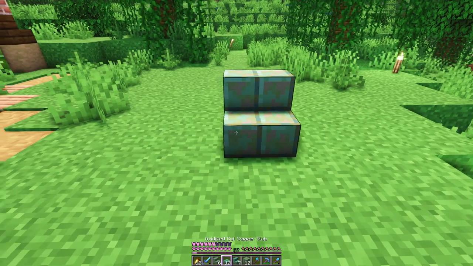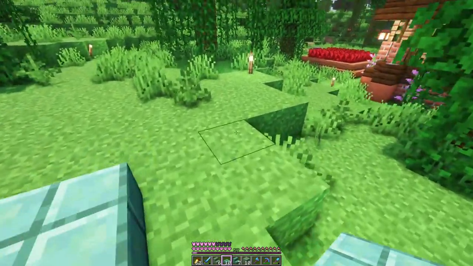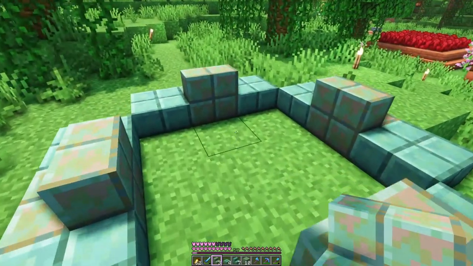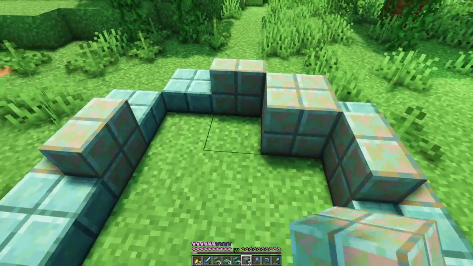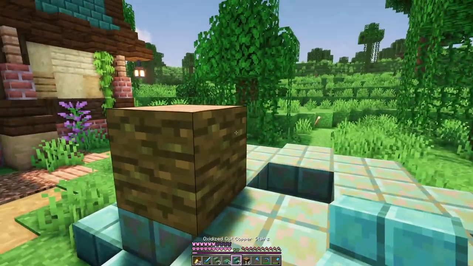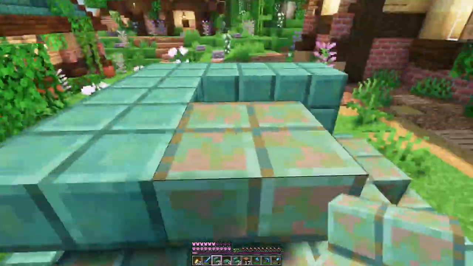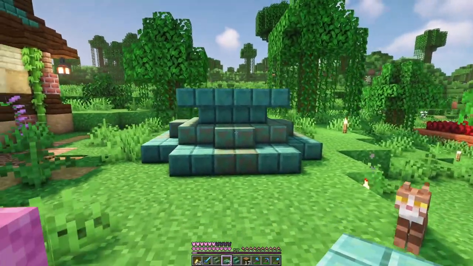So let's start with a copper base. We're gonna go 1, 2, 3, 1, 2, 3, and repeated like this on every side. Then we'll need blocks in here. And I think we'll do a second layer of upside down stairs. So far, this kind of looks like it's gonna be a fountain.